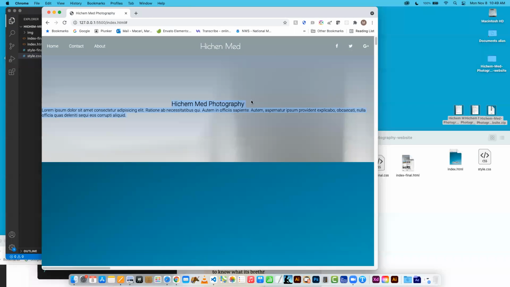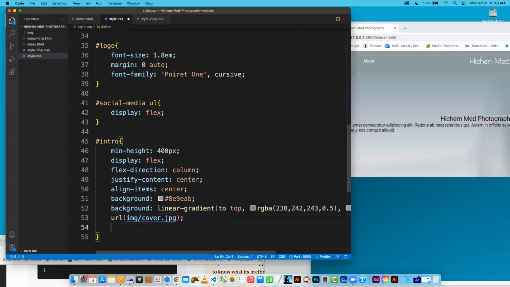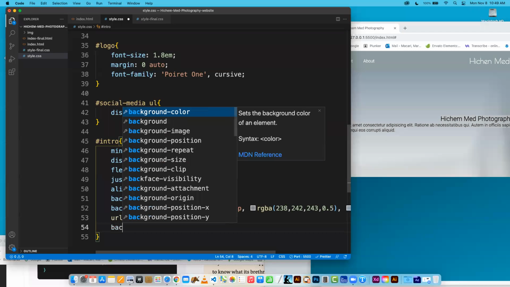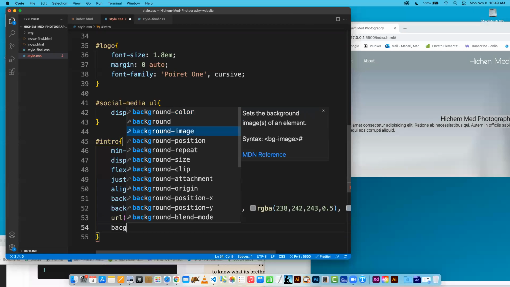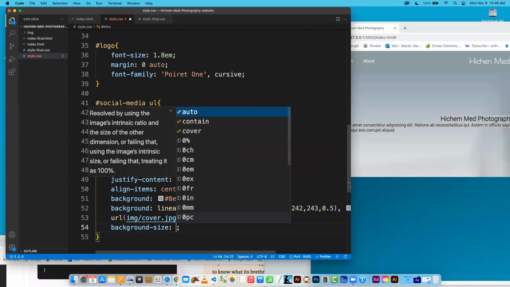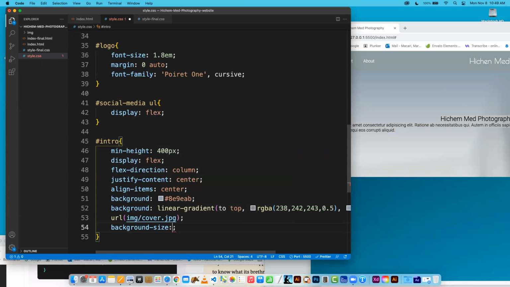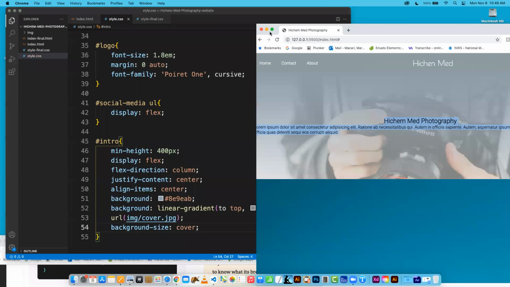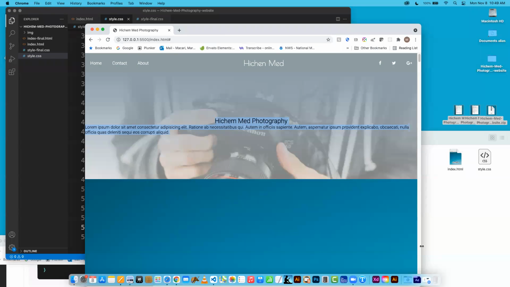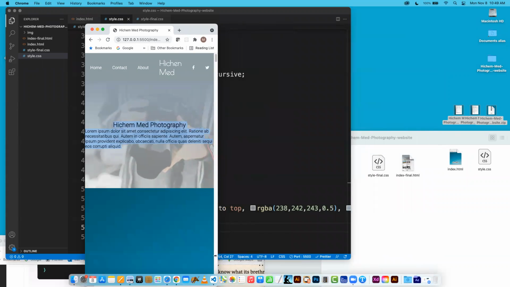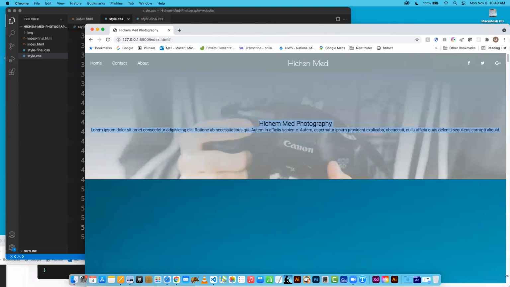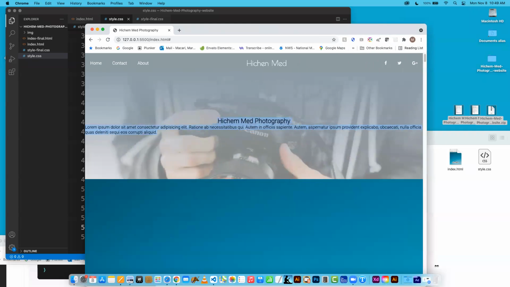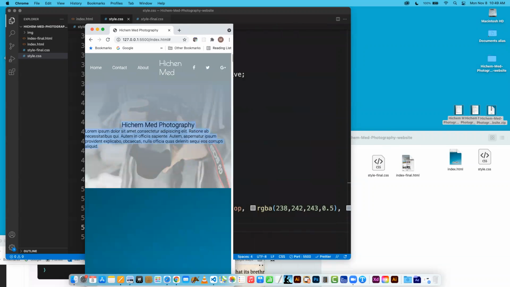And save it. Hopefully it did it right and it worked. And you can see that that image is there, but it's way too big, really stretched. So we've got to take care of that with the next line. I'll just do background size, and it's just going to be cover. And now we have our photographer in there. Now this image is working at multiple sizes. See, there's enough space in there to get it to work, no matter what size it is.